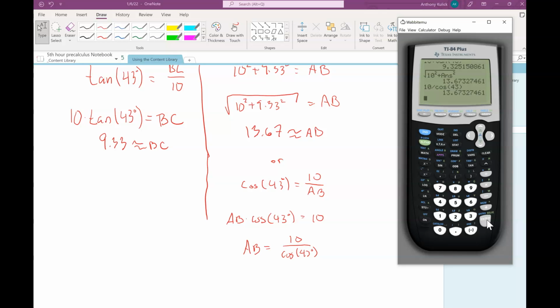And you'll see that I get the exact same result, right? As long as I used all the decimals from the 9.33 when I did the Pythagorean theorem, I'll get the same result doing it this way. If I had rounded, the numbers will differ a little bit because of the rounding. Is that okay with everybody? Okay.